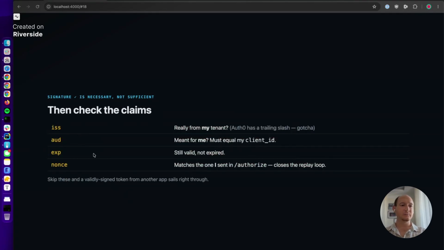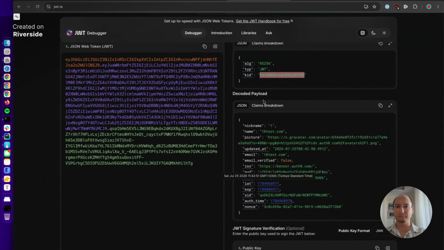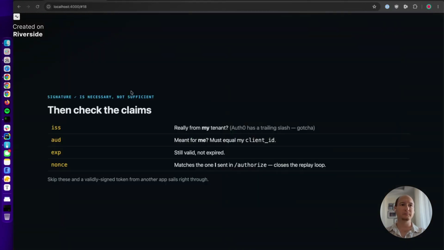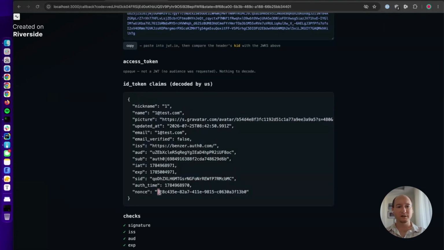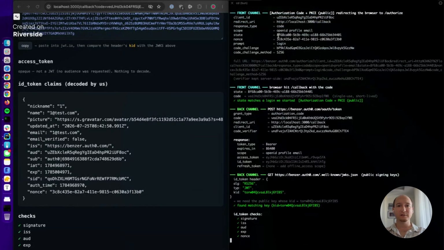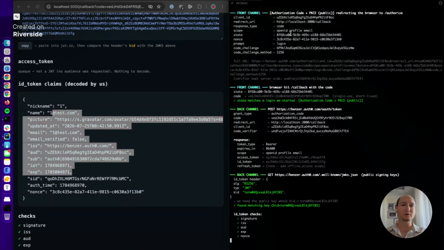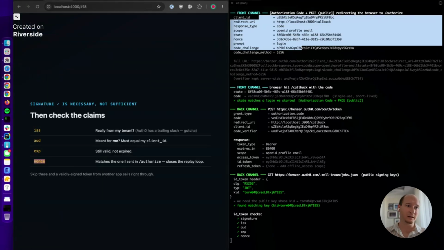And yeah, these are the most popular claims in the payload of the token. The issuer is who issued this token, which I should be checking to see that it is the correct tenant, not the neighbor tenant of Auth0, because it has to be me, right? Then who it's meant for, when it will expire, and the nonce value in the token. So let's go back to that. We didn't explore that. This is the nonce value in the token, and that nonce value is the one that I sent at the very beginning when the login button was clicked. So I know that this token is a result of what I created, not something random.